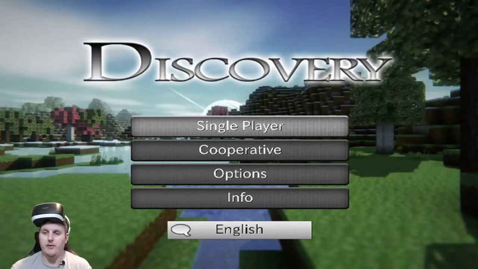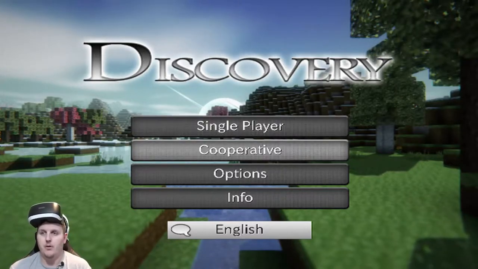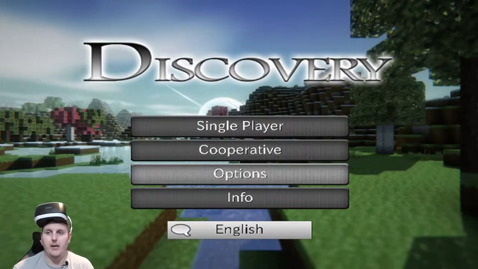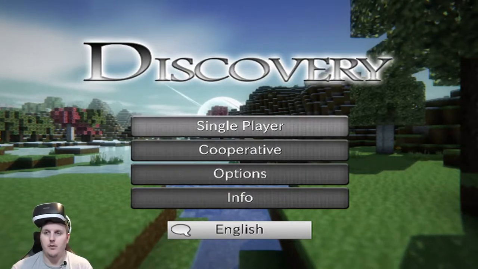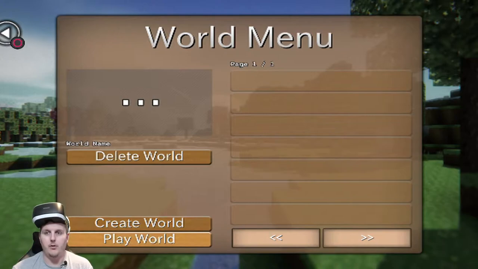We're checking out Discovery by Noowanda on the PlayStation VR. Let's jump right in. We have single player, cooperative, options, and info. Let's go ahead and hop into single player. Alright, so create world, play world.